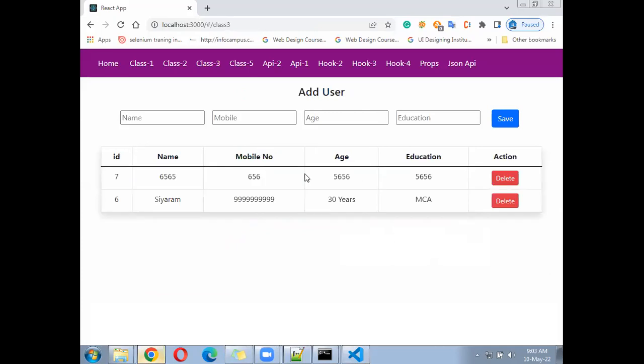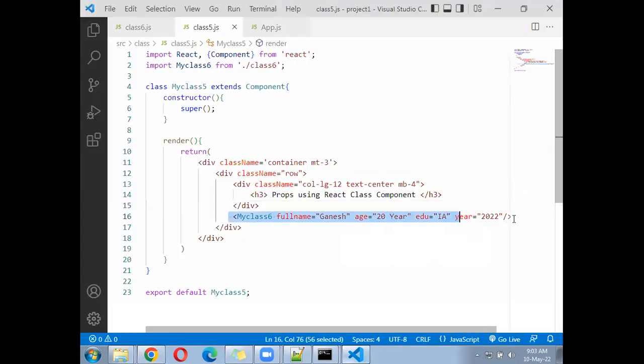Name, okay. So here we have education, age, name. And instead of passing year, we have a field here called mobile. Okay, so we have 4 inputs here also. So we will call the same API. So this becomes a fixed, static value.